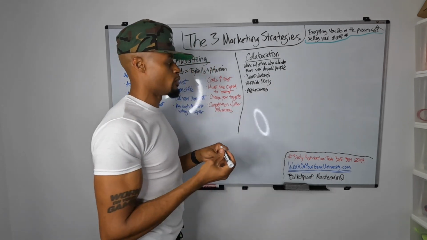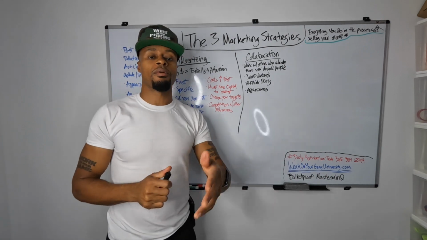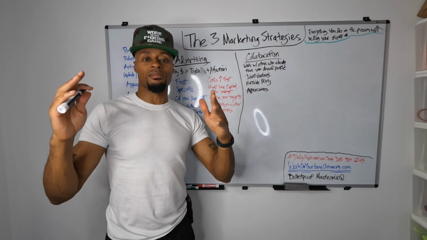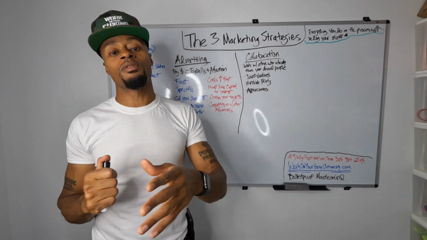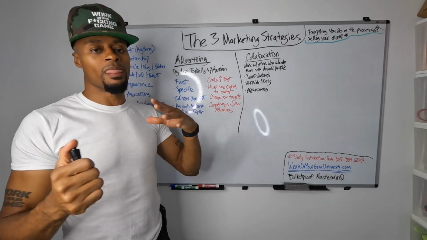Appearances is an example of collaboration. So if you have a podcast and I reach out to you and say, hey, I heard you have a podcast on basketball. I used to play basketball. I got some principles and some ideas and some stories about basketball that I think would be valuable to your audience. You say, Dre, that's a great idea. Come on my podcast. So boom, now I come on your podcast.